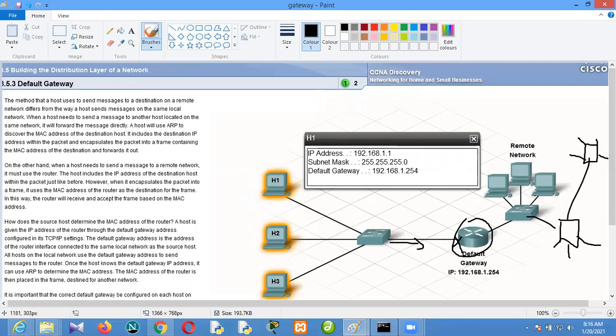Okay. Now, if there's a broadcast here, maybe this guy is asking who is someone here. When it gets to the switch, the message enters here, here, here, and even goes here.